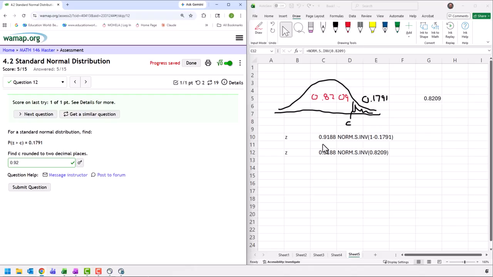Anyway, again, it's important here, draw a picture. That way, if you happen to not get it correct, I can still sort of understand what you're doing and give you some partial credit. It's going to be important here to understand, are we getting a value here along the x-axis, a z-score, or are we getting a probability up in this region? Remember, probabilities are limited between 0 and 1, and z-scores, 99% or 99.97%, something like that, between 3 standard deviations. So if you're getting really large numbers and really small numbers, you might have made a mistake.